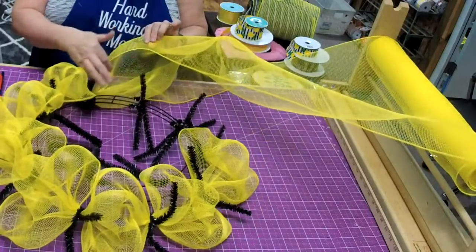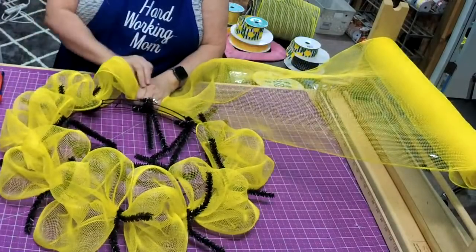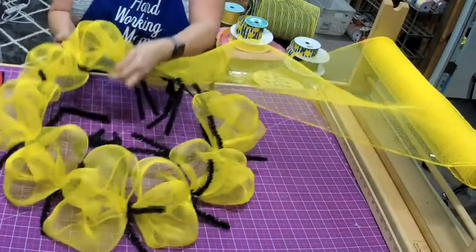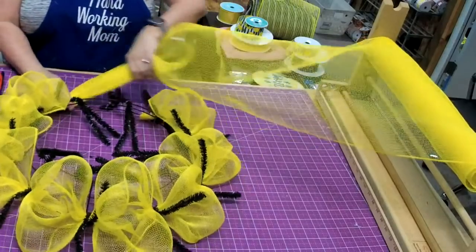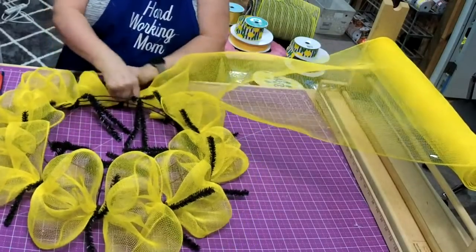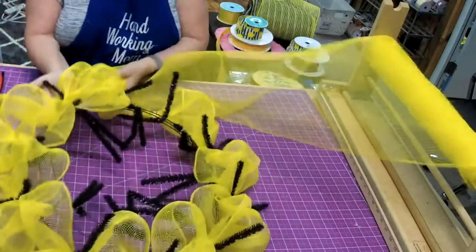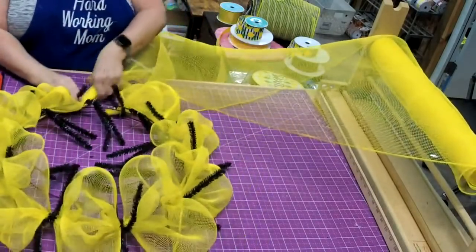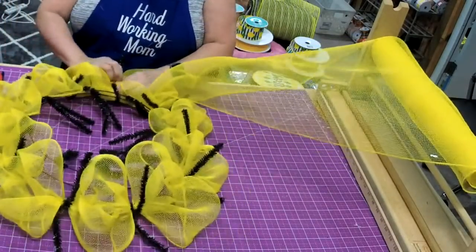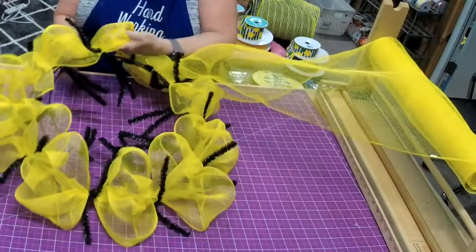When you're doing your poofs, make sure you keep that really sharp edge tucked under — that's what makes your poofs look not so hot. If you're having trouble with poofs, make sure you're tucking that under. So now we're back around, we have two left — back to that one that I started at but didn't use. I'm still going to go all the way across to that second tie and tie it here. This is the first time I've used this tie, so my zip tie actually works as my first tie.